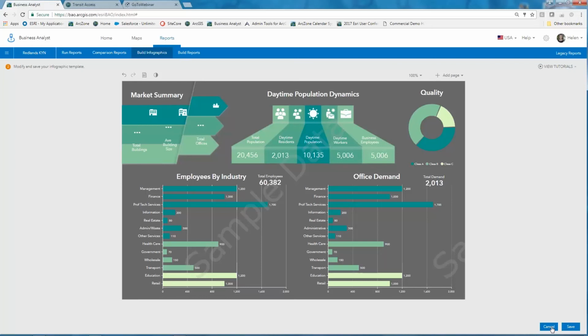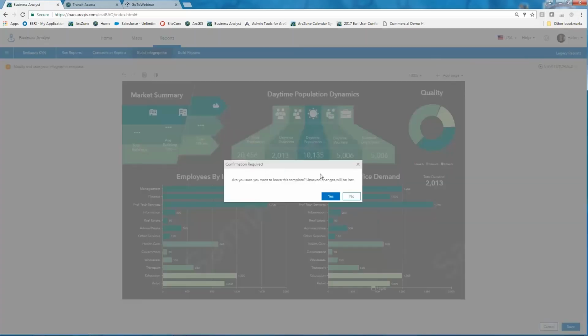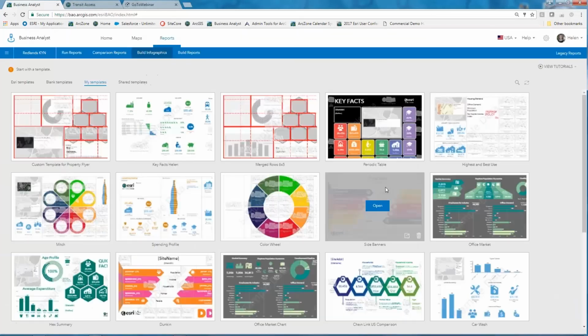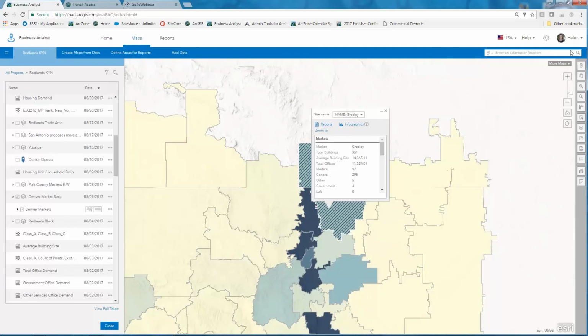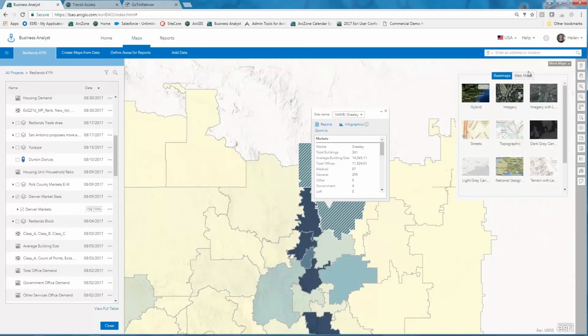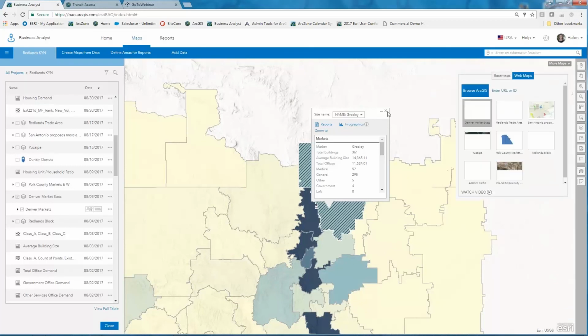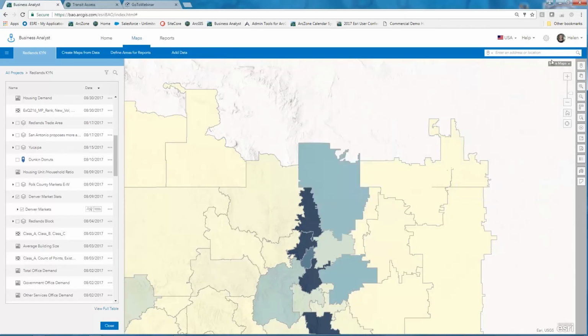And if you want to use other maps and charts and put them in the background in exactly the same way, you can navigate through ArcGIS Online.